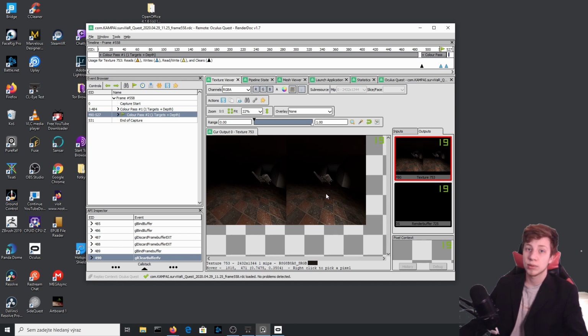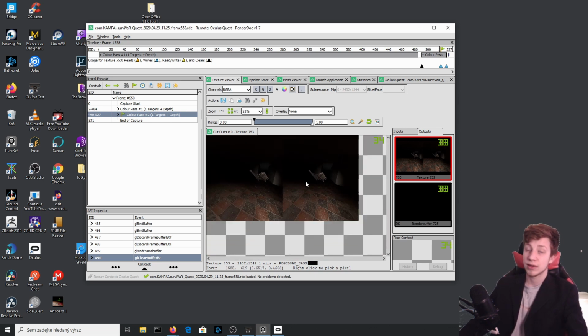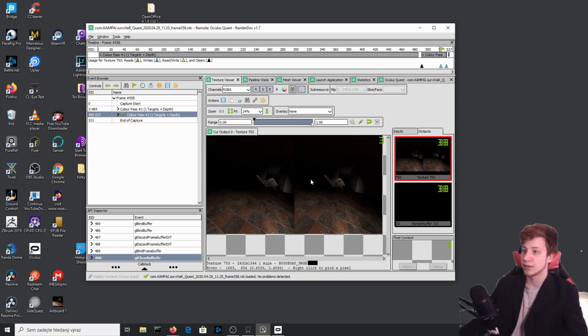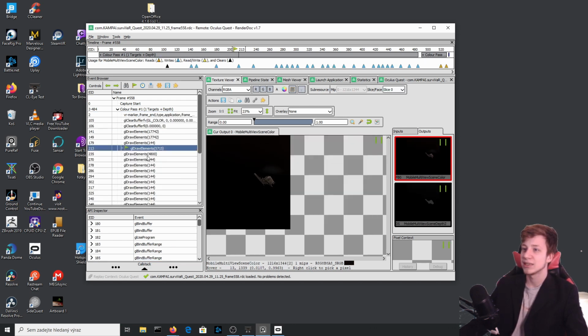So if you can enable multiview, do it. The problem is that multiview doesn't work with mobile HDR. That's something we can talk about other times. I will definitely do more videos about optimizing your game for Oculus Quest, because that's something everyone struggles with, and I do as well. Hate it.